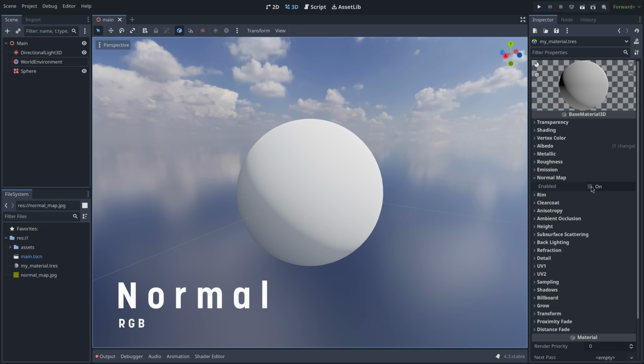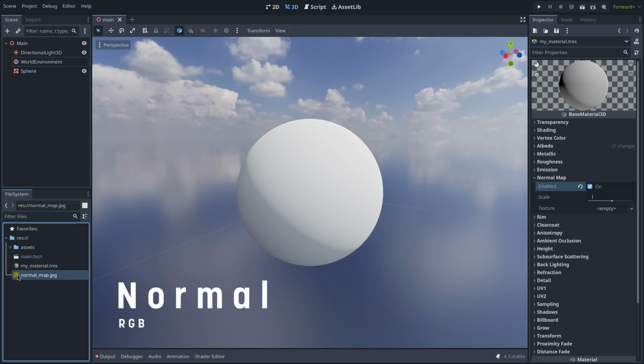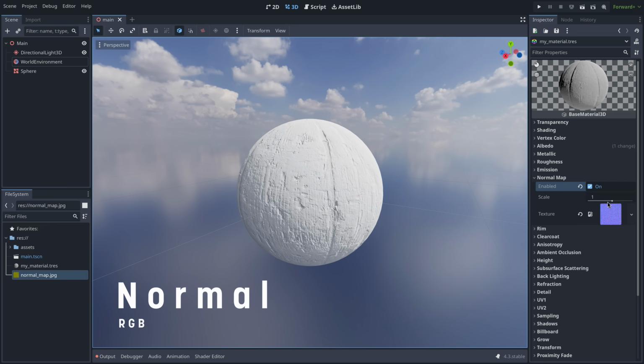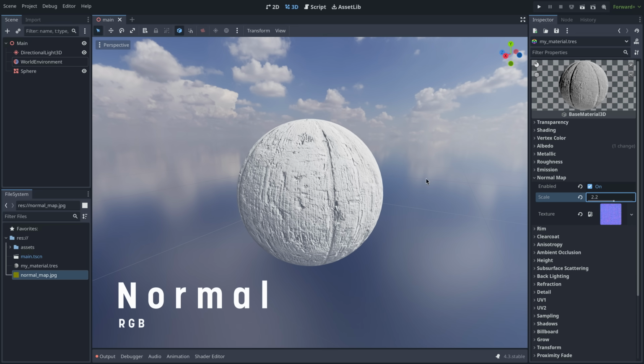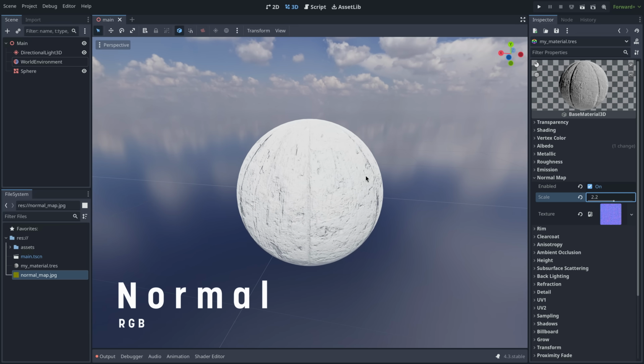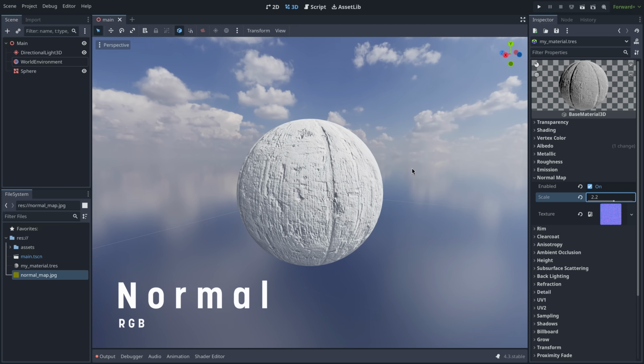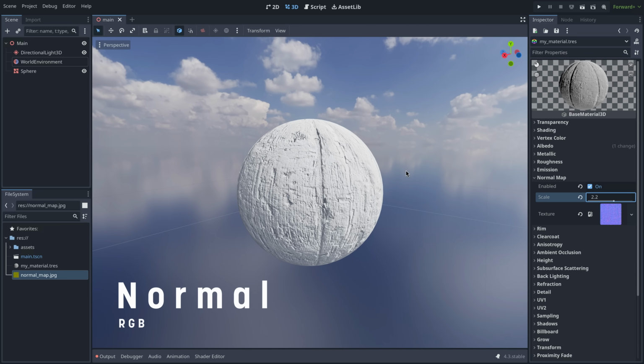Here you can add a normal map to simulate depth. It changes the way light interacts with the surface to display smaller shape details. However, the mesh is not actually affected by a normal map. Because of this, the effectiveness will vary depending on the viewing angle. A normal map uses the RGB channels.